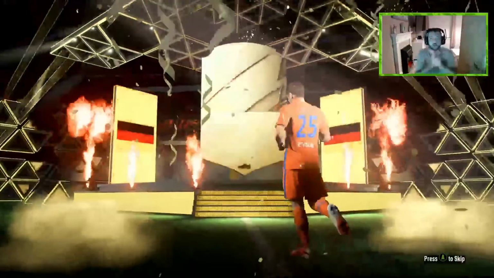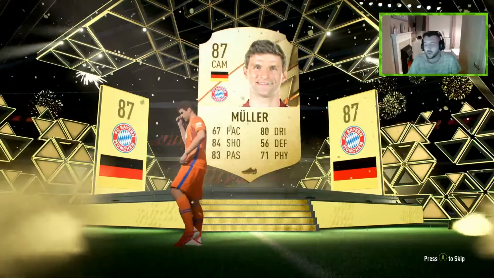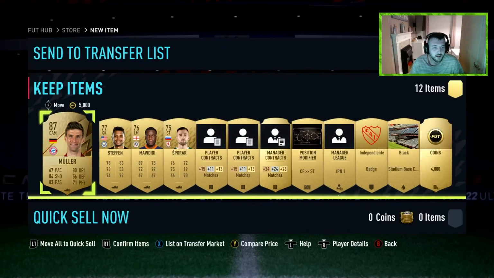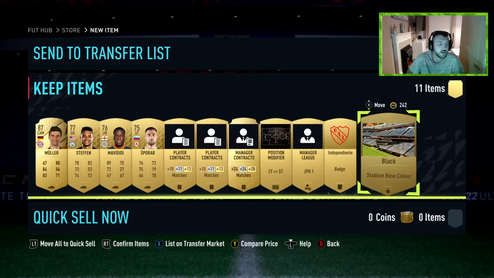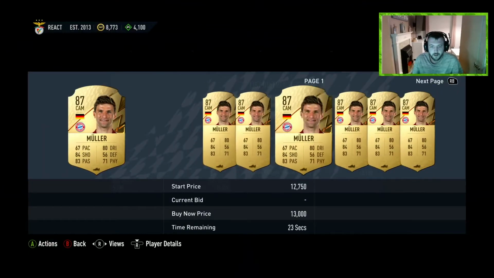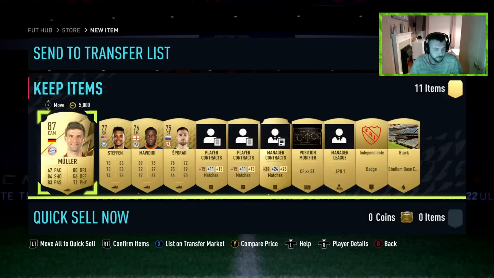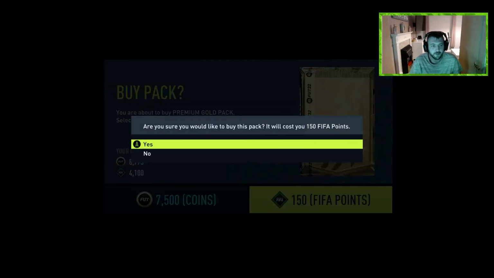Oh, it's a walkout. Who is it? Thomas Muller. I'll take that. 87 rated. First walkout. Could have been Goretzka, but we'll take it. Nothing else in here, is there? 4,000 coins, though. We'll take that as well. Thank you very much. How much is Muller for on the market, though? That's the question. About 13k, but we will send to the transfer list. Not bad. First walkout. That was like 5 packs in, I think. Hopefully we can get a walkout every 5 packs.